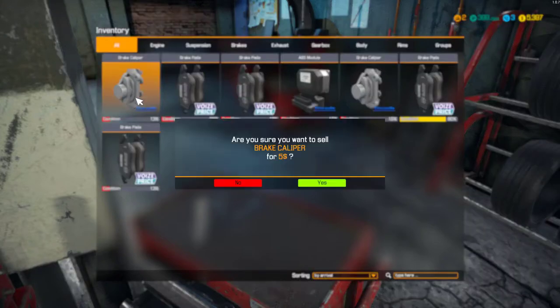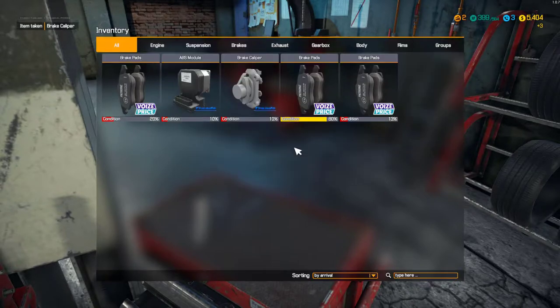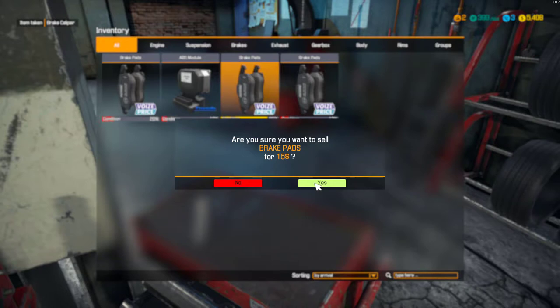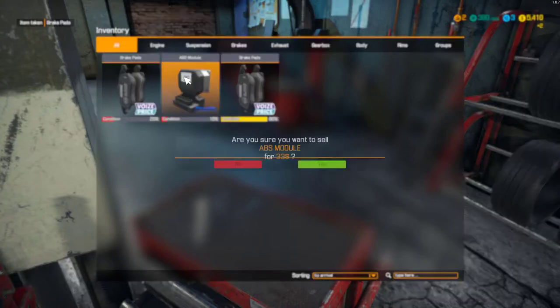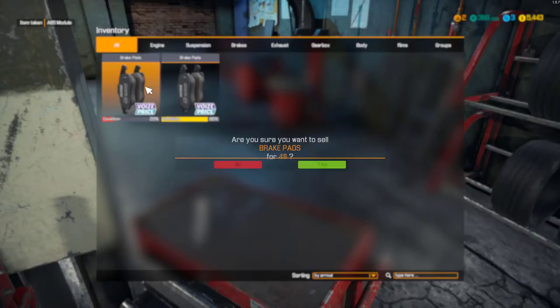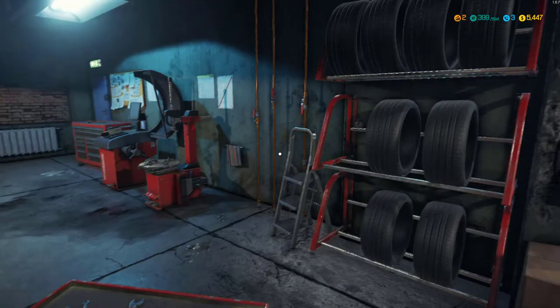Oh, wait. We'll do one more thing. Inventory. Let's get rid of all this stuff. I won't go through that again. $3. $3. They're 80%. I'm going to hold on to those. And $4. Because I might be able to use these on another vehicle. So, that's it. There we are. Done. Did three cars. We leveled up.